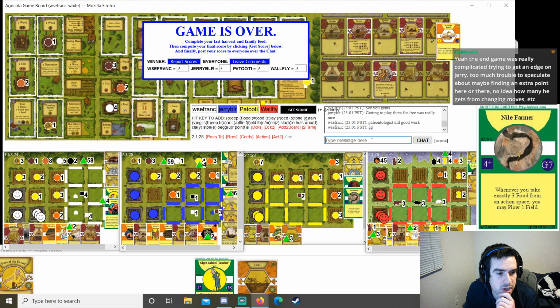Endgame was really complicated trying to get an edge on Jerry. Too much trouble to speculate, but maybe finding an extra point here or there. I know how many points I'm getting from changing moves and stuff. Yeah, it would have been nice if I could have. If I can hit the joinery, then we can tie. And that would have been nice. But, I mean, his hand was great. His hand was really great. Storybooks for the 2 cattle for heavy cart, paleontologist to hold on to them.